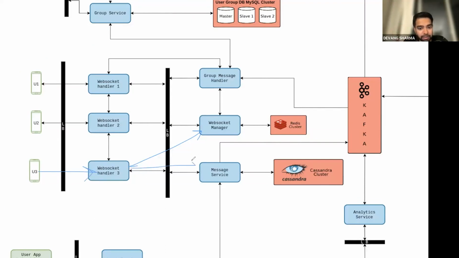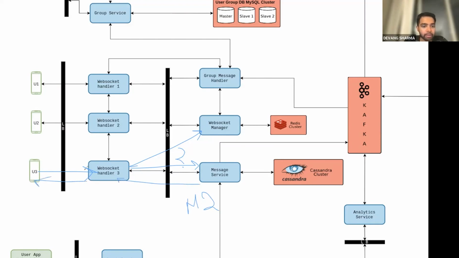The second connection is to the messaging service. It will ask, hey, do you have any messages for me? Do you have any messages targeted for my user, U3? Now the messaging service will reply, yes, I have a message. That message ID is M3. Then the messaging service will give it to WebSocket Handler 3.